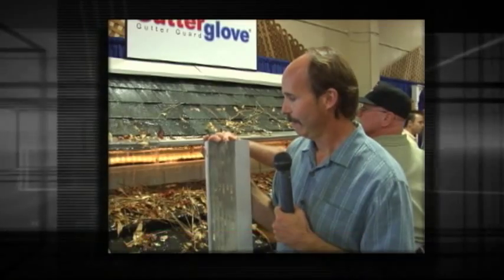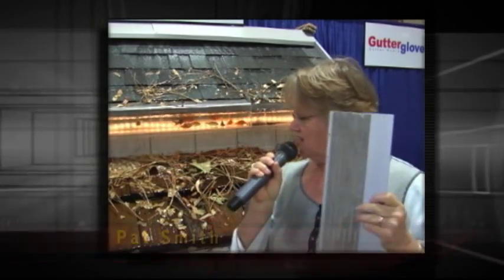I'm not being prompted to say that, but that's true. After all my research, so far this is the best — very practical. It's obvious that nothing is going to get in except for water. I thought it was awesome. The fact that you can't see it from the street and it fits on the existing gutter that we have — we don't have to replace our gutter. I'm very impressed with this display. The first time I saw this product was about three or four months ago at the same show. I thought it was the best quality product I'd seen, and I also like the cosmetic features — you don't really see it on your roof line. I went with it and I've been very pleased. In fact, I'm here today to recommend it to my parents.